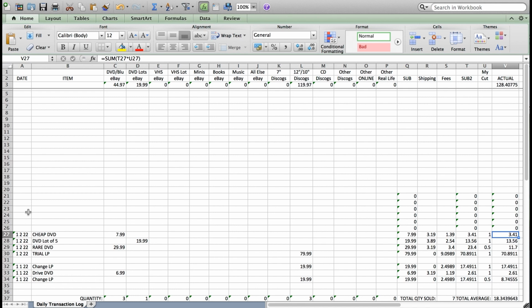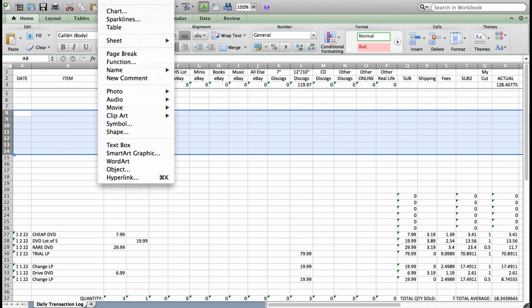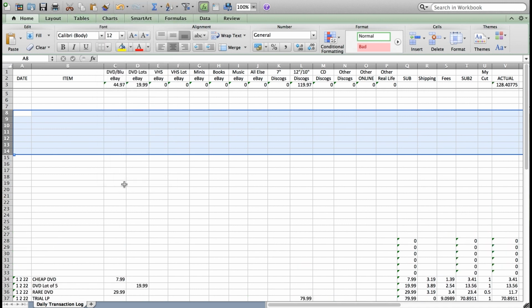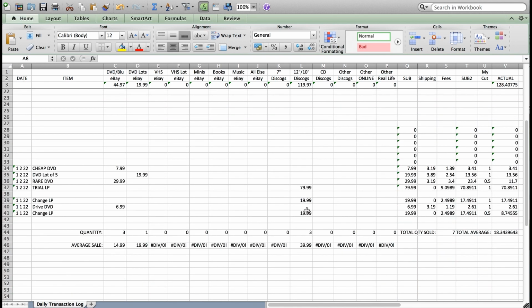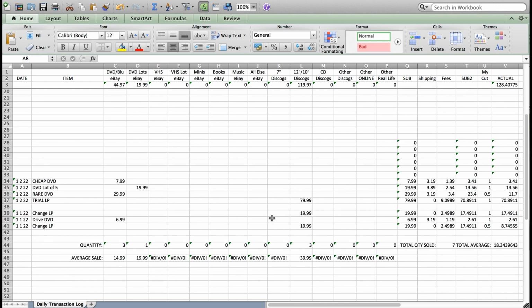Each day I enter in my new numbers, do the calculations here. When I run out of space, I copy some more cells, insert rows like that. That keeps all the calculations working because they all are taking into account the spaces between the top and the bottom. So if I enter in new rows here, that's fine. It doesn't mess with any of my calculations.